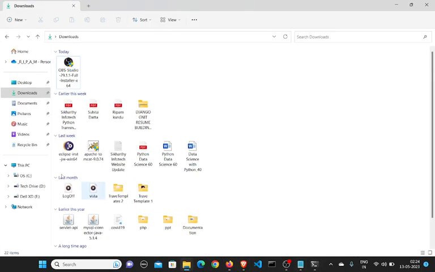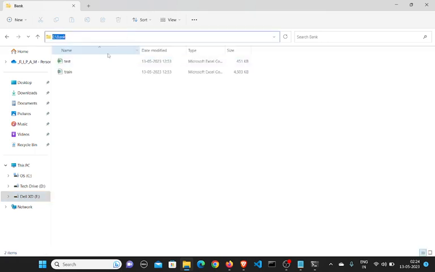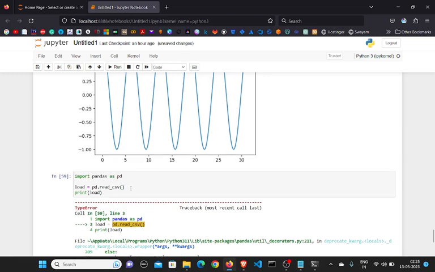Now we give a path: bank, train data, E drive.